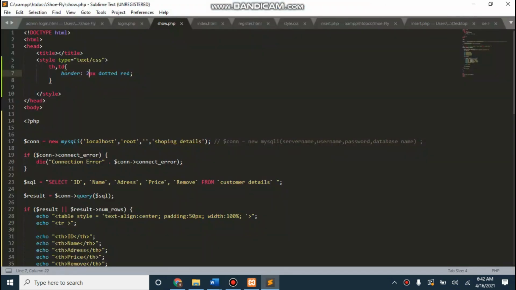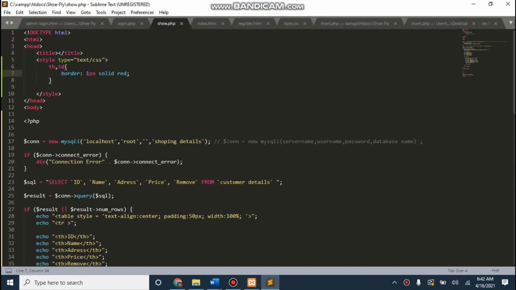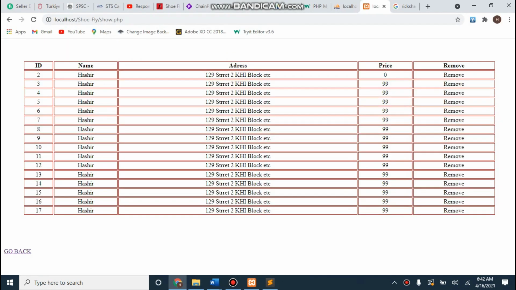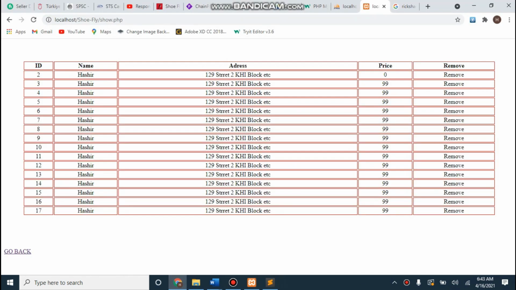I'm making this back to the original position, 1 pixel solid, and I'm making the color red. It's looking better. Now you can see the table here.